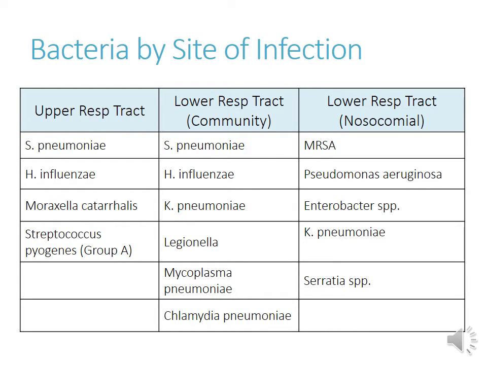For patients who have chronic illnesses, who may be more likely to have long-term hospitalization or be in the healthcare world, this is where they can pop up these nosocomial respiratory tract infections. You can see things like MRSA pop up. You have more things like Pseudomonas, and this is where you're more likely to see multi-drug resistant bacteria popping up in these nosocomial settings.